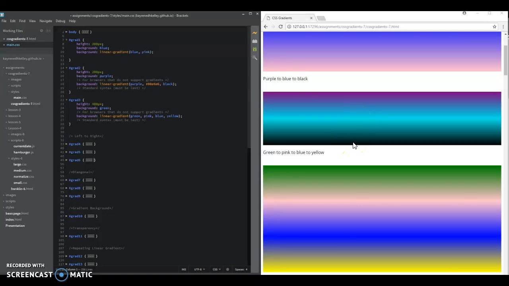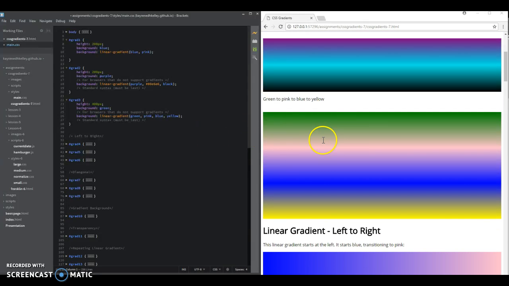Now I wanted to see if it was going to let me use more than just the names of the colors. And so I tried one of the numbers, and that's your teal green, and it did work. This has 4 colors in it. So you can have a lot of colors. You can have as many as you want.